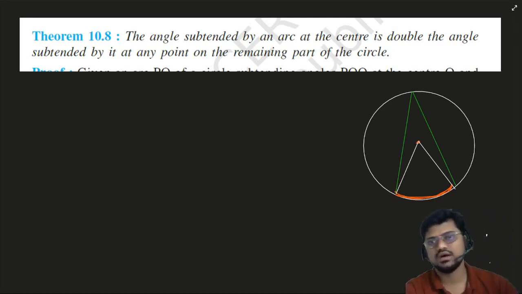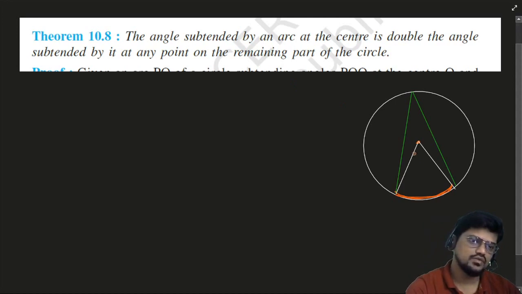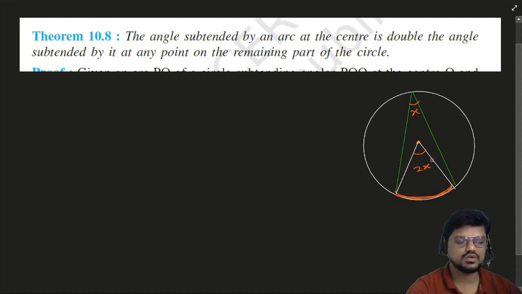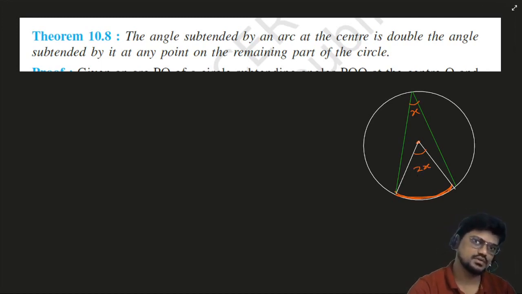Yeah. Now please think on it. How can we prove that this angle will be equal to double of this angle? What can be the process of doing it? Please start thinking on it. If you don't get it, I will explain, but please start thinking how we can prove it. Sir, can you repeat which angle is double? See, if this angle is x, this will be 2x. We need to prove this. Okay.